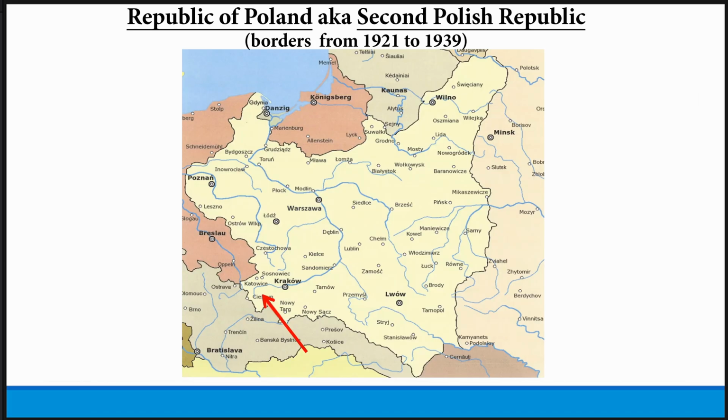And these were plebiscite areas in the late 1910s, very early 1920s, and they ended up being divided between Poland, and some small portions went to Czechoslovakia. There were actually a couple of villages, small towns that Poland had, and there was no plebiscite there, but the Poles realized that 90% of the people living in those little towns were Czech. And so Poland voluntarily gave up those towns, and they were annexed then into what was then Czechoslovakia.